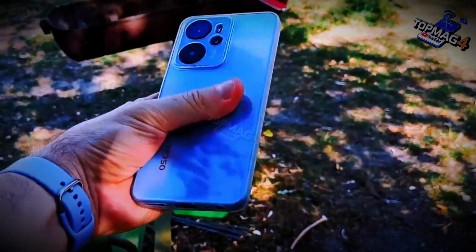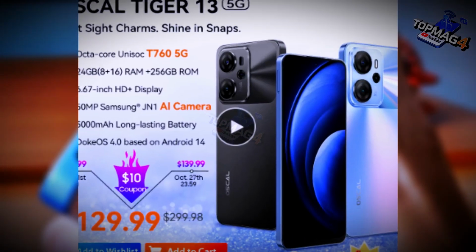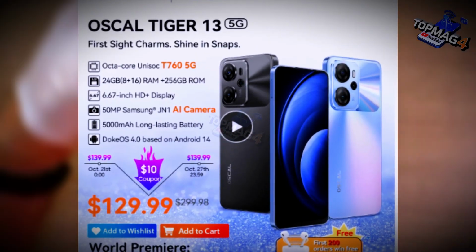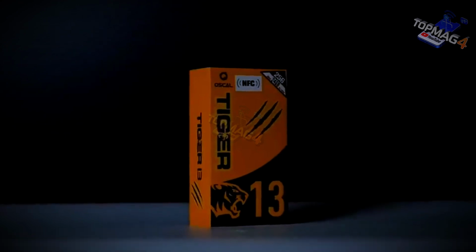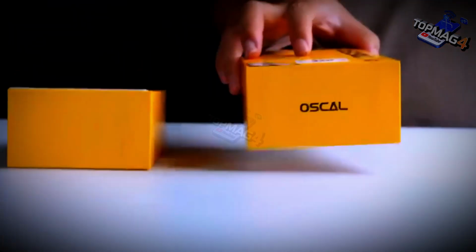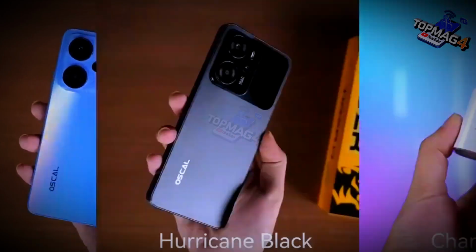Alright, let's dive into our review of the brand new Oscal Tiger 13 from Blackview, a company known for producing high-quality devices at reasonable prices. So what's this phone all about? Well, it's powered by a 5th generation Socket D760 octa-core processor, designed to deliver smooth and strong performance even when running heavy apps or demanding games. And yes, it's running Android 14, which means you get an upgraded user interface and a more seamless experience overall.